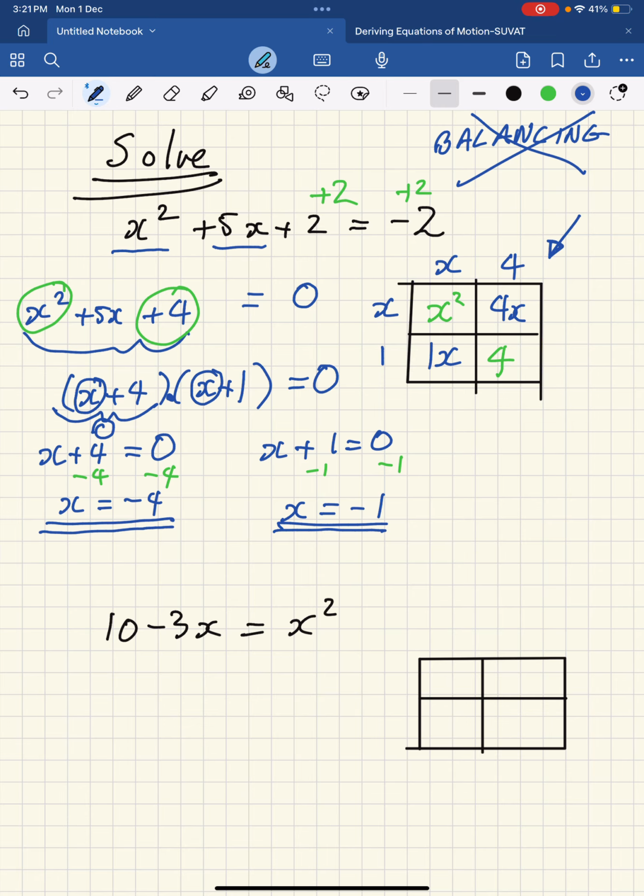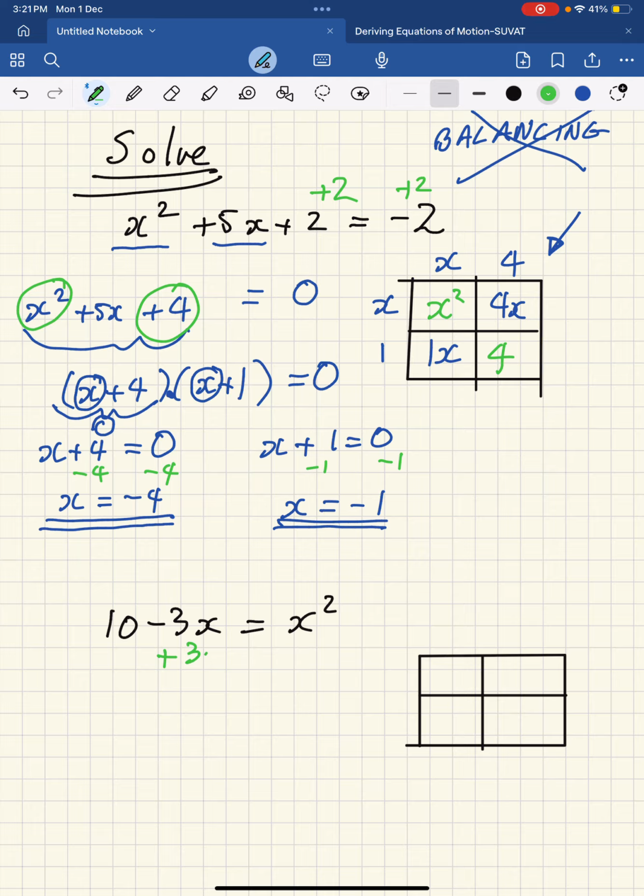I had everything on the left-hand side, but of course we can actually add 3x here and add 3x here in the second one. And we could also subtract 10 from here, therefore we'd subtract 10 from here. So here everything would end up on the right-hand side, and that's okay. I'd like to have my x squared as positive. It makes the factorizing easier. So just check that we've got that.